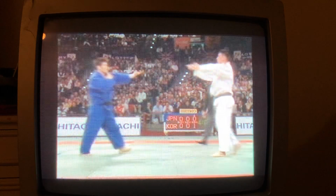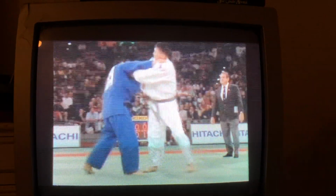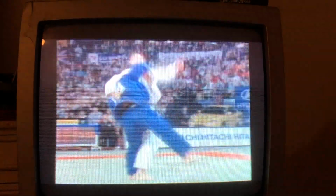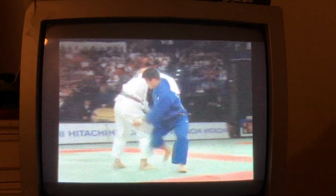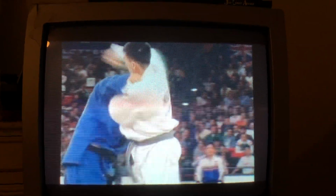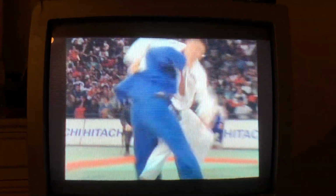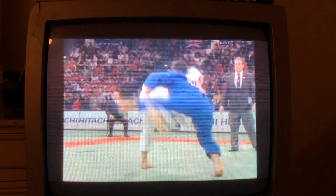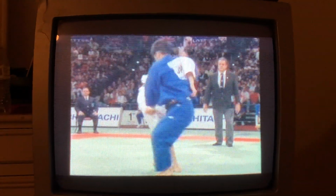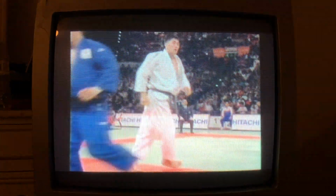And in this final clip against Zhang, Inoue gives an alternative solution to the Russian arm. As Zhang throws the right arm, Inoue sinks his weight and powers up with a Tomoe-guruma. Although he doesn't throw Zhang, it sends out a message that Inoue will turn anything that the Korean attempts to his advantage.